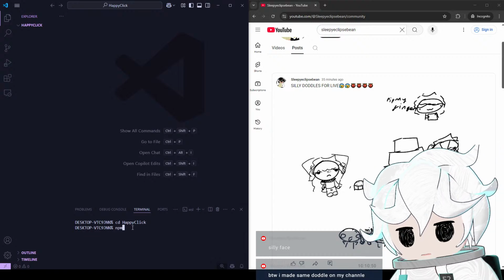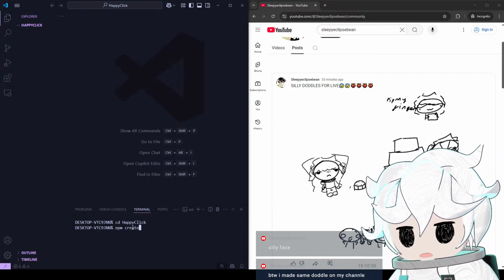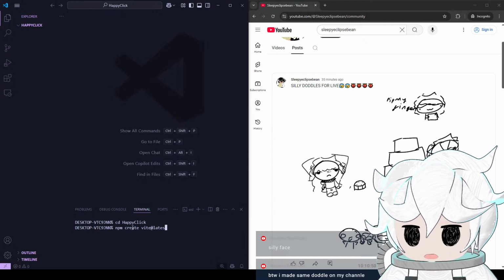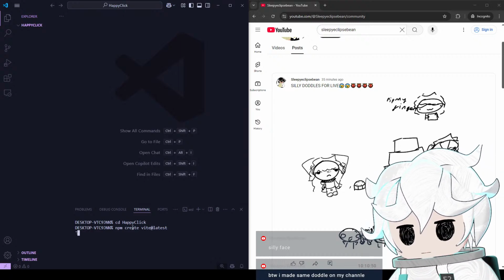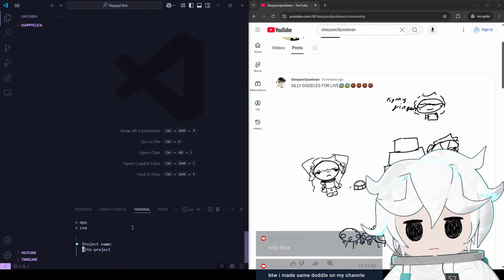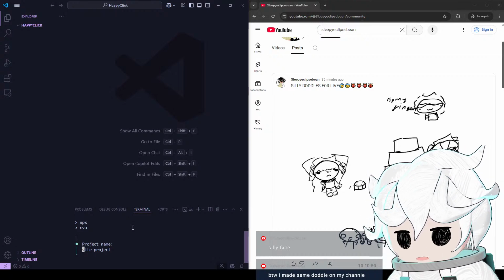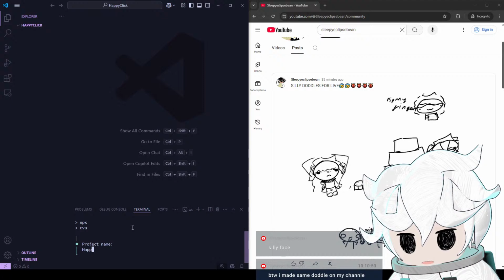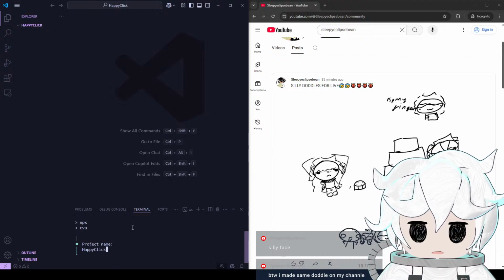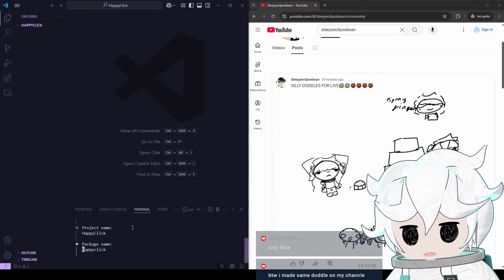So I'm going to run npm create vite@latest, but you use whatever template or builder that you want. It's up to you. Project name, I'll call it happy click, because when you click, the thing becomes happy.